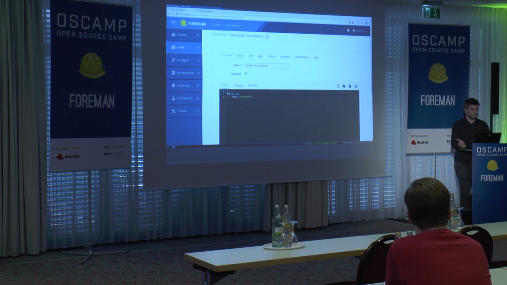So you don't need to worry about the hosts, because it always runs against one host. But this is meant to be defined there, but you can save some typing in this way.